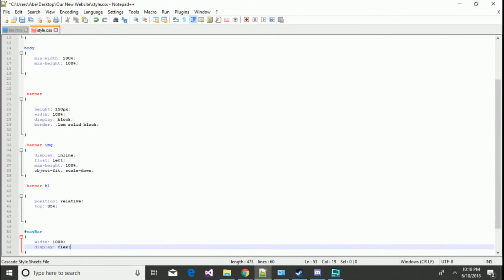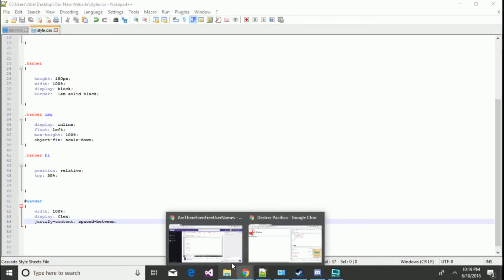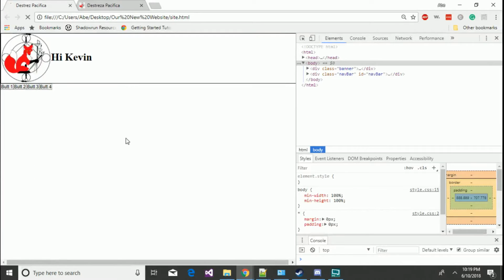The navbar is going to tell its content, hey, I want you to be justified with space between, right? So now everything's justified with space between. So we're going to see that in action.